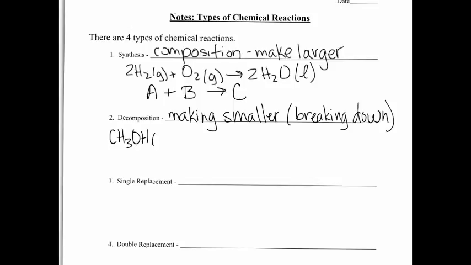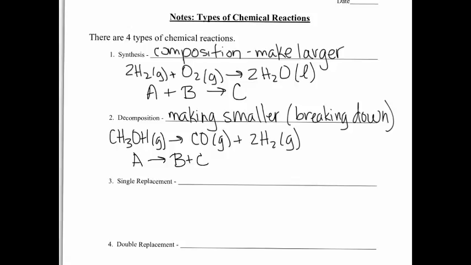this is actually methanol, the simplest alcohol, not one you'd ever want to ingest. Makes you blind and eventually kills you. But you can actually see here we have a larger molecule, and it's broken down into smaller ones. So a general formula for that might be, here's our large molecule A, and it's being broken down into 2 smaller ones, B and C. So you have a single reactant, and it's broken down into 2 smaller products.